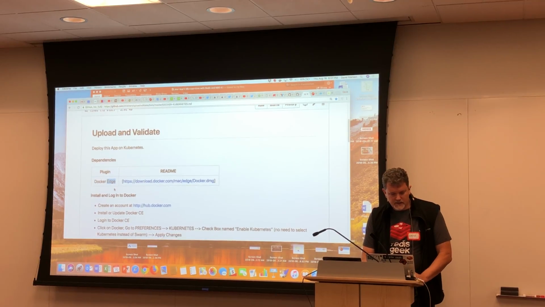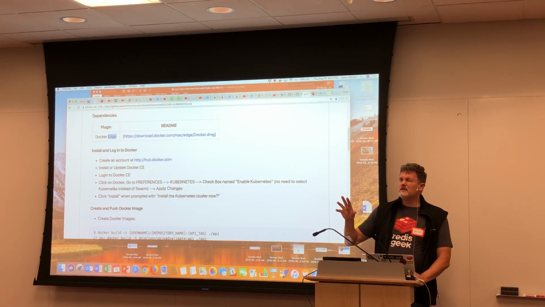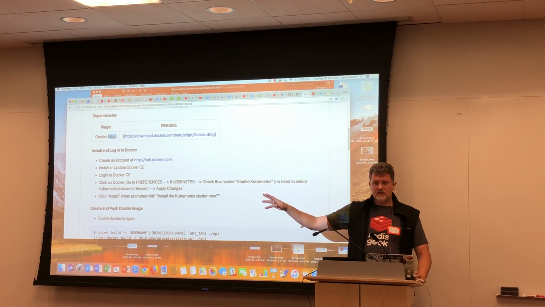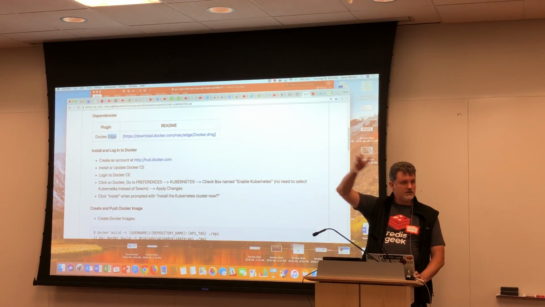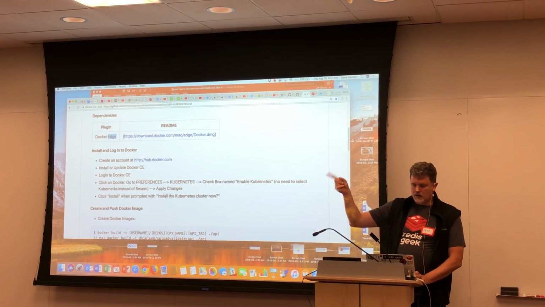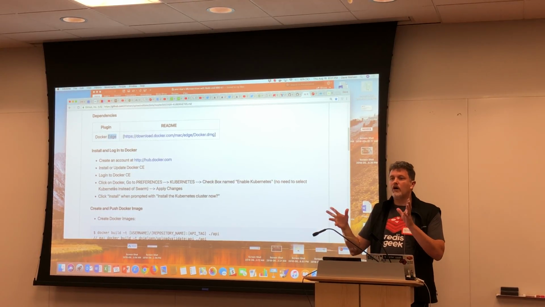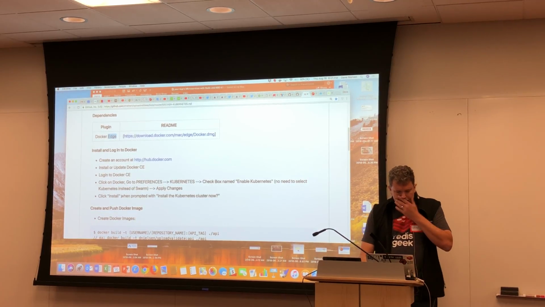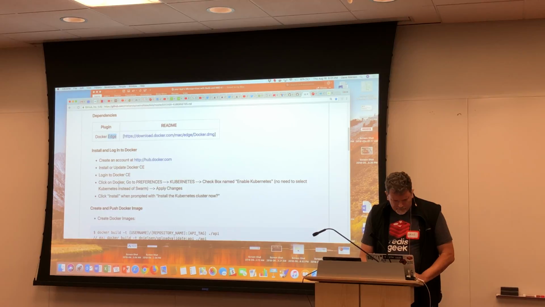This is interesting. Docker Edge is like the Docker desktop version that they release early with things that they're not sure they're actually going to put into the final version. So that's like the cutting edge. It's like Fedora for Red Hat. Okay, so anyway, let's see if this works.